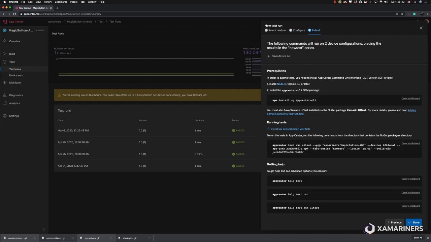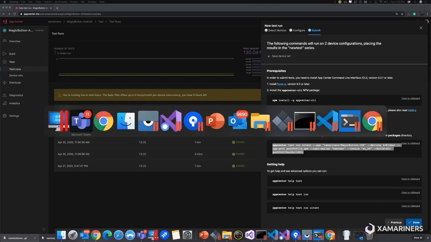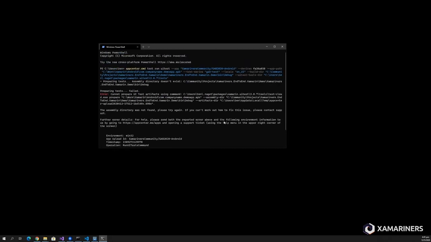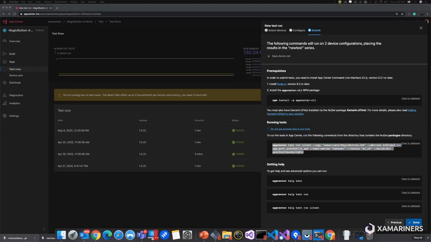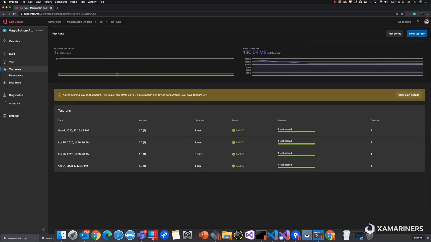Next. So now it just tells me, hey, in order to do that, please do all this shenanigans, which is copy this command line and go for it. So let's try to do that. Maybe we've got a bit of time. Well, let's say that I copy all this and then I stuff that into my command prompt. It will start going around. Oh, okay, no, it's not that. Okay, give me a sec. Ultimately that will be running, uploading your package and running some tests, which will take a while. Because we're approaching the end of the conversation, I will just show you how it actually looks.